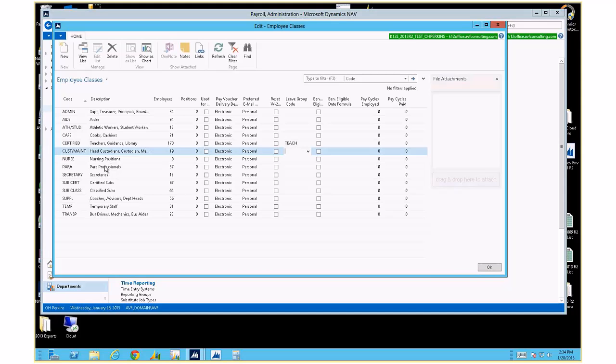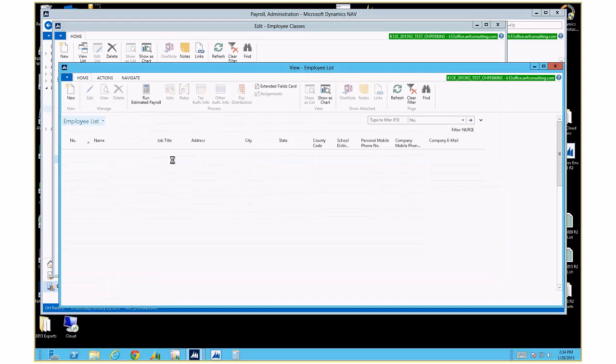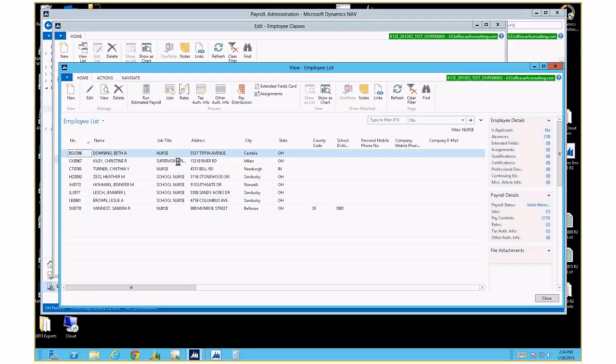This looks good here. Number of employees are showing up. You can drill that, of course. So if I go in here and say, show me my nurses, it'll show me my nurses. Now, again, some of them might be terminated. I can put the status field on there and know that instantly. And again, I'm not looking at blocked. So again, if you want to see blocked, if you're going to show blocked, show blocked.